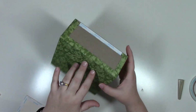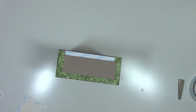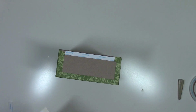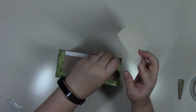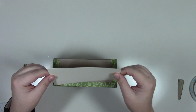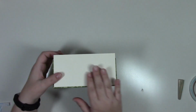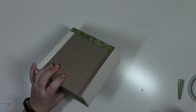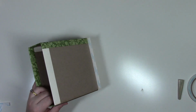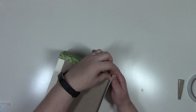All right, next we're gonna do the back. So this is the top side, so this is the back, and I added a piece of tape flush to the edge, but half an inch short. Cut out my back piece. Removing only three tape sides, I'm going to attach it, and then using the bone folder, give it a little line and fold over.